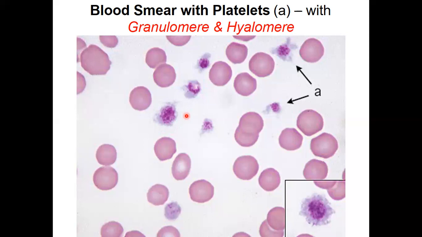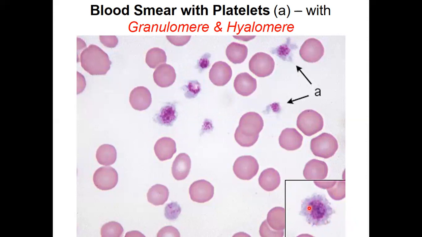So the central zone is known as the chromomere or the granulomere because it's said to have some granules, and those granules pick up the basophilic stain, whereas the surrounding cytoplasm stains with acid. So it is given as hyalomere. So we have granulomere and hyalomere. So granulomere stains basophilically, hyalomere stains eosinophilically. So we need to demonstrate this here, highly magnified.